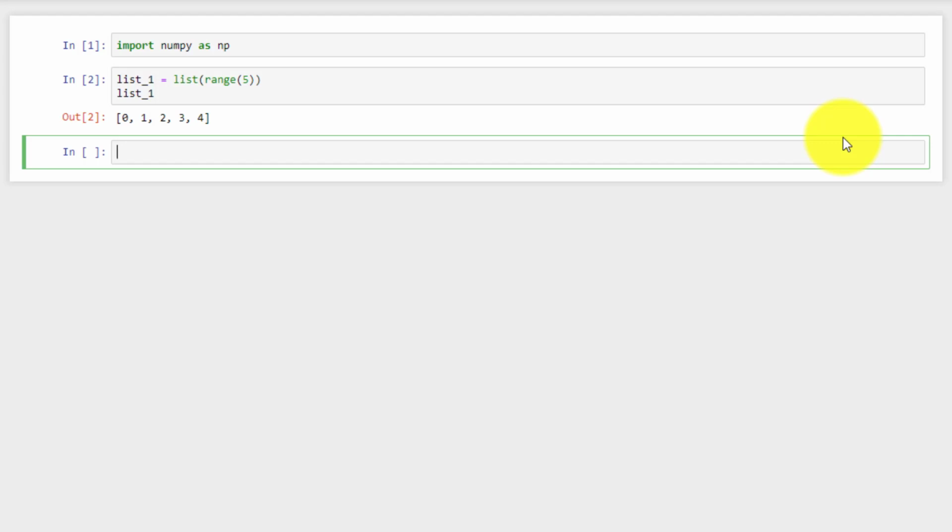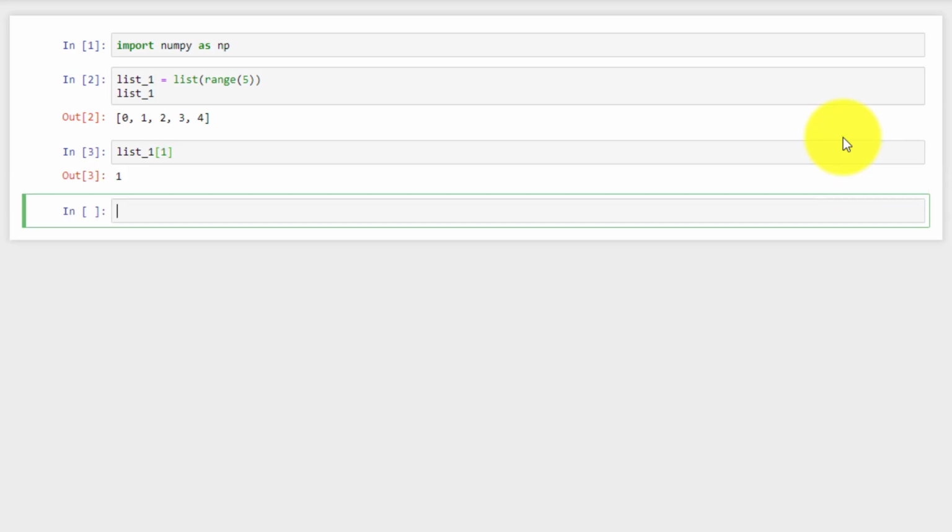Indexing is straightforward. I can index a particular item using the index anchor. For instance, using index 1, I get the element 1, which is the second element.